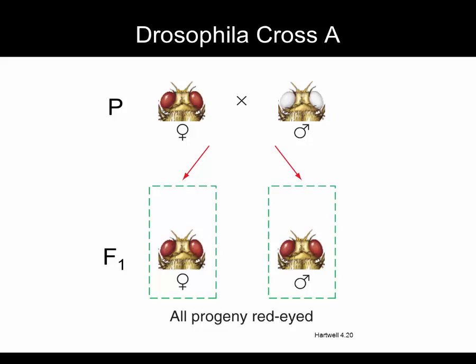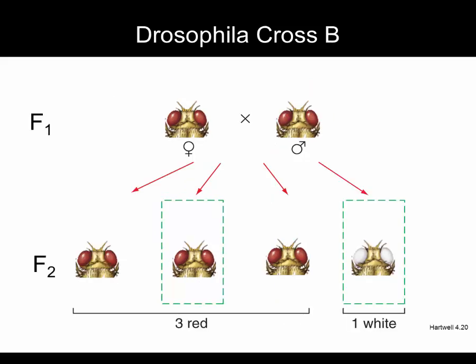This should be sufficient to tell you the white eye allele is recessive. When he crossed the F1 siblings, he found a 3-to-1 ratio of red and white-eyed flies, again consistent with the recessive trait. However, analysis by sex showed that all the females had red eyes, and the males were evenly split between red and white. Morgan concluded the eye color gene was on the X chromosome. So the parents were heterozygous and hemizygous.